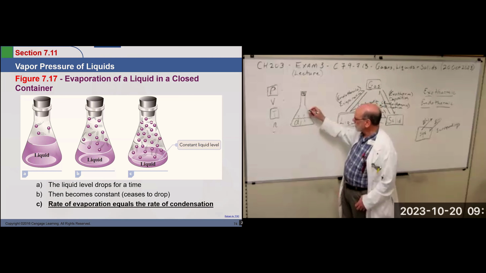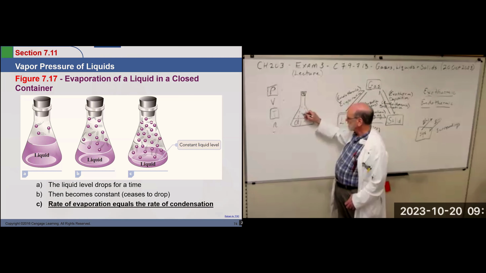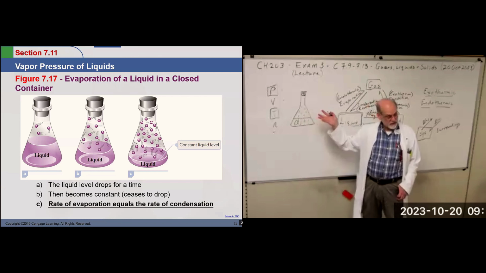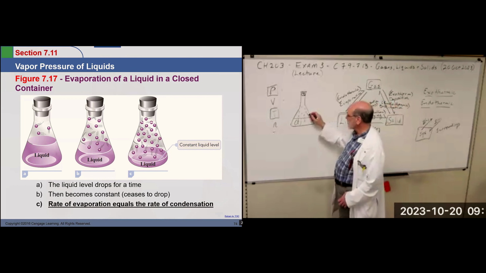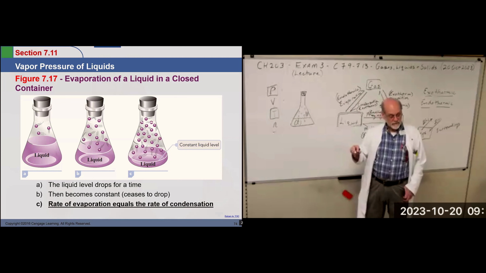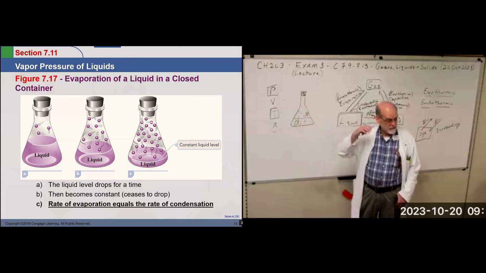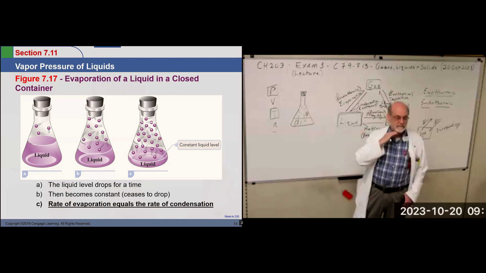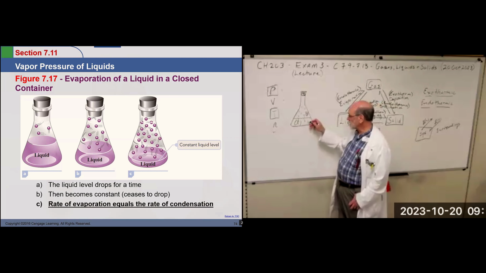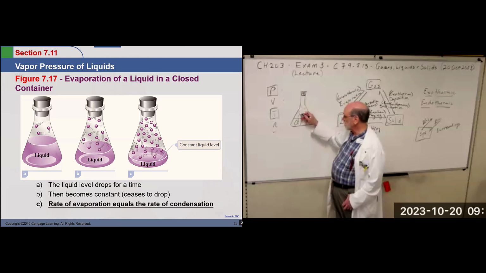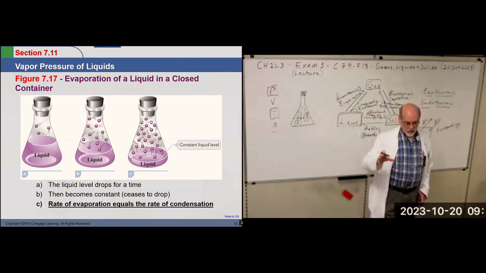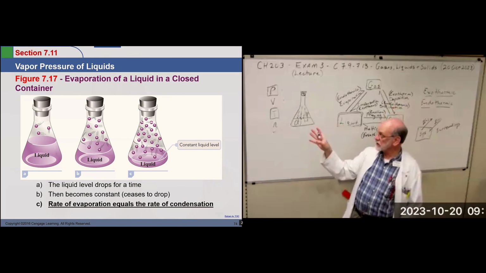All right. So what happens when we start getting a significant number of those molecules in the headspace, in the gas phase? We've got a liquid and a gas phase here. Well, eventually, these molecules are impacting the surface of the liquid, and some of them stay there. They feel the tug of the liquid, and they stay in the liquid phase. So eventually what you get is an equilibrium in which the rate of evaporation equals the rate of condensation. Okay, at that equilibrium, and that's what the far right jar is showing you.